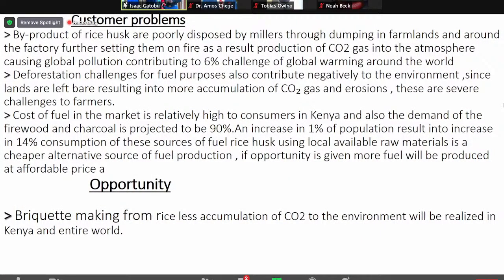Thank you, Mwangi. Competitive advantage. As you have heard from Mwangi, making briquettes from rice husk is eco-friendly. It is friendly to the environment. Number one, the calorific value of the briquette is high. Why?